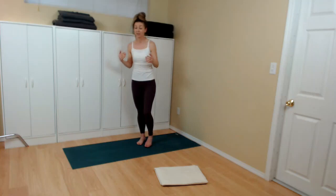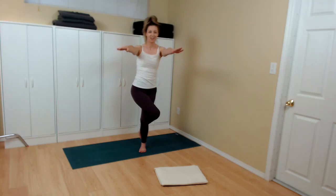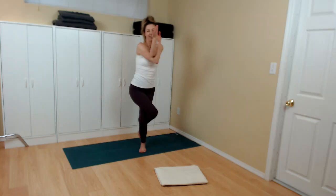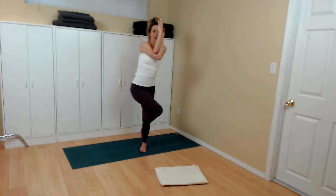So heading into the other side, transferring that weight onto the right foot, left leg circles around, finding that balance. Try not to make weird faces like I am. And then this time we have the left arm underneath, and then wrapping them all the way around. Feeling that supporting foot. So try to get that weight towards the pinky toe to keep the knee in good alignment. If you fall out, get right back in. Whoosh.